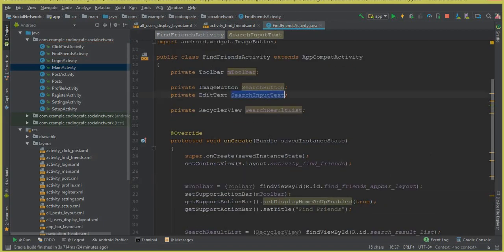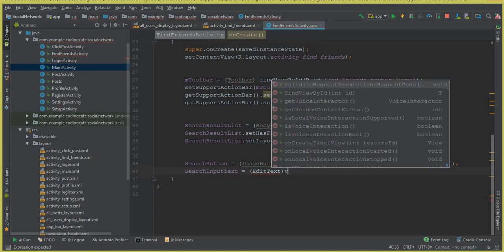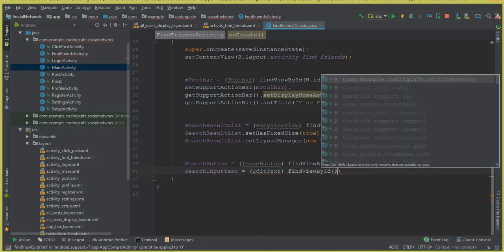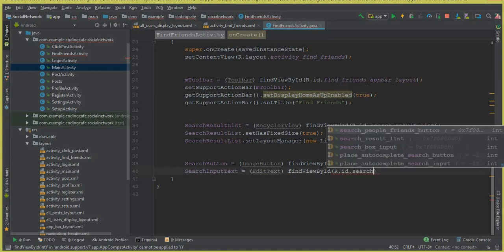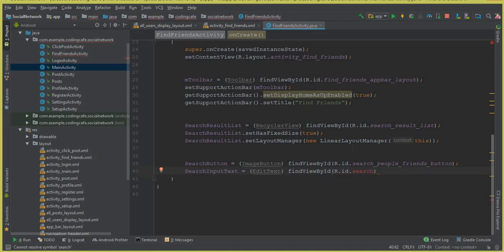Then we have the search input text, so we have to pass that, and we can say equals EditText findViewById R.id.search. Let's check it. Search_box_input.